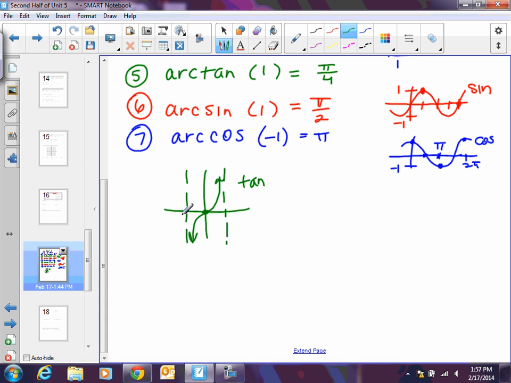Okay, so here the domain, but what I'm asking is, can I take arctan? Is there a restriction on what I can take arctan of? No, no restriction. You can take arctan of anything you want. Doesn't matter what it is. That's because the range covers all the points here. Remember, with inverse, domain and range switch. Where is this asymptote at for tangent, by the way? Pi over 2. This is -pi over 2.